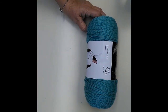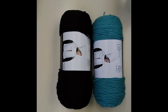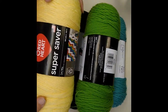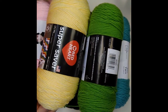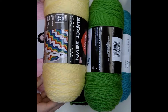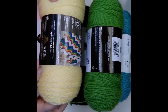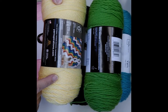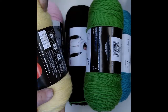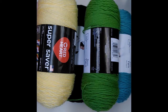But I have it in this turquoise color. I have it in a black. I have it in pink, and I have it in this green. I also have a Super Saver in this lemon yellow, and the reason I have this was I was trying to get rainbow colors here. Now, I have given some of the colors away from the original rainbow that I was going to make, but this particular one, and I don't know why, but Red Heart is made in America. However, it's made from imported fibers. So it does not say here where they came from, but this particular skein was much, much softer than the rest. And that's why I chose the yellow in it. Okay, so there's those.